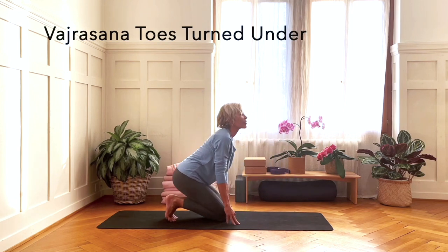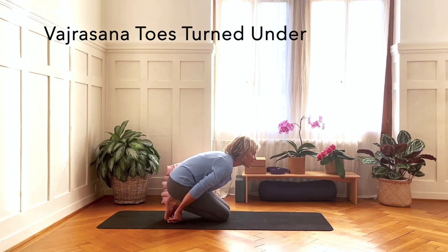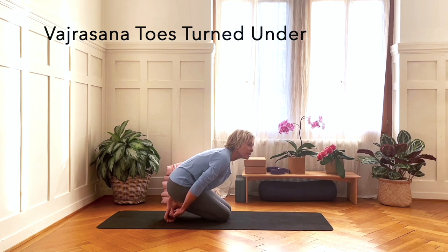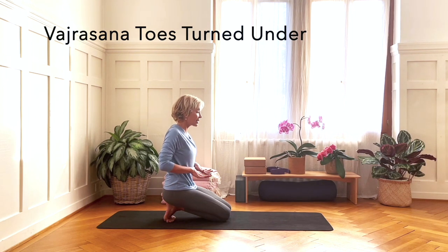Toes turning under, let's greet our feet a little bit. Let's use our hands to widen the toes apart, in the space between each of our toes, and try to make sure that our inner big toes are touching. And there's a definitive space between the index toe and the big toe, and we're pressing down into that juncture point. And then we sit back up and we put pressure into the heels and keep splaying down. Particularly feeling the point between the big toe and the index, pressing down, the toes radiating out.